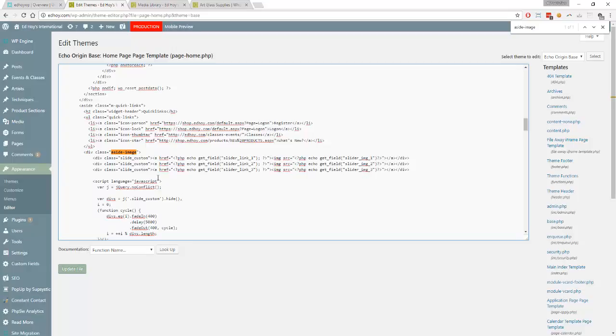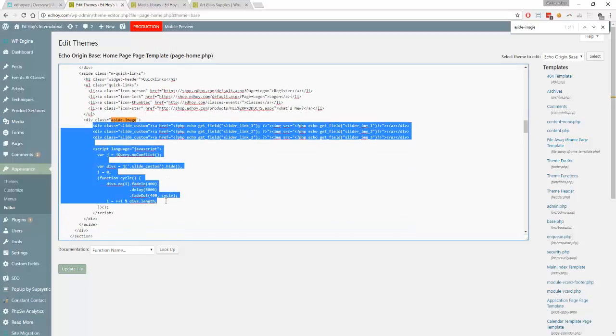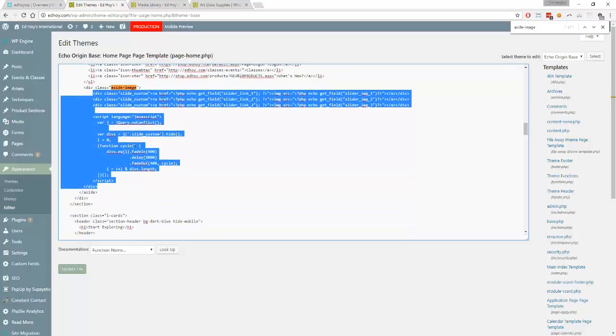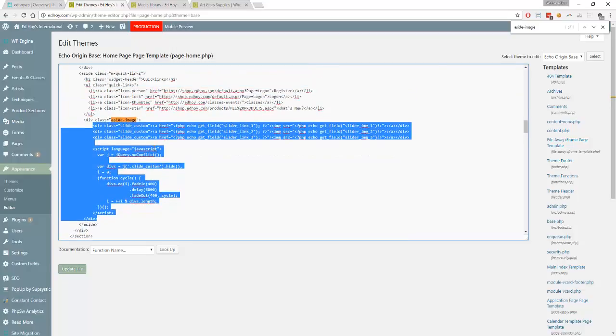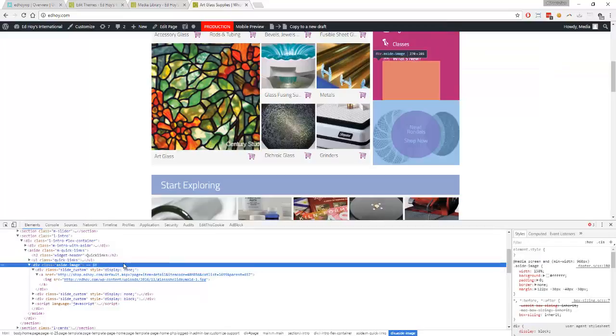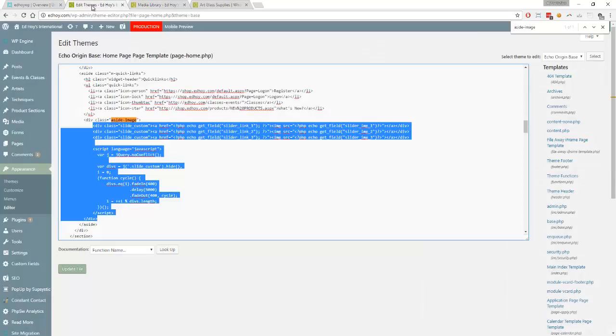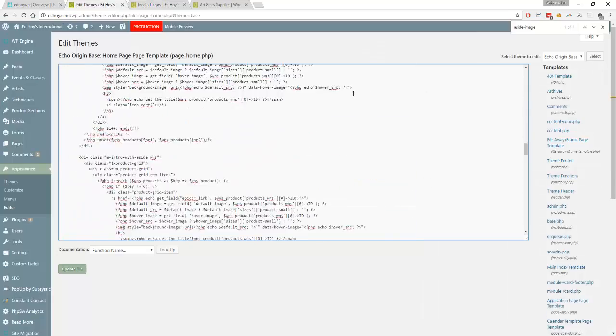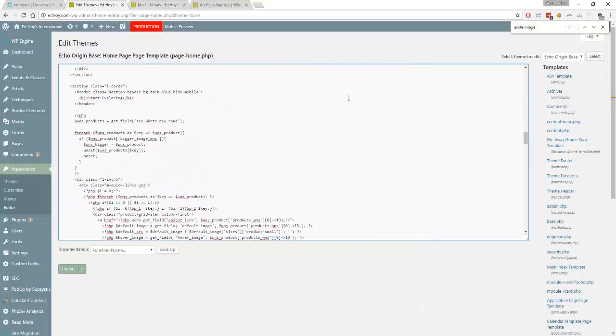Now this code's already written, but before this were the new lines of code that I created. Everything inside this site image box is new code I've written. As you can see, it's not that much code, but finding out where to write it was one of the challenges. So by using the Chrome DevTools, I was able to find out where in this entire page to edit the code.